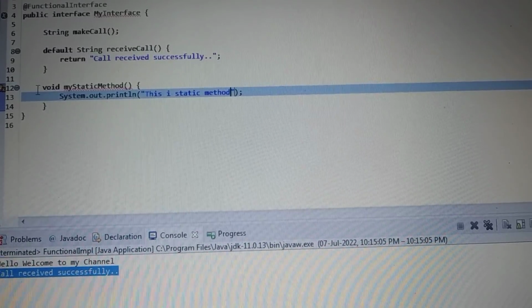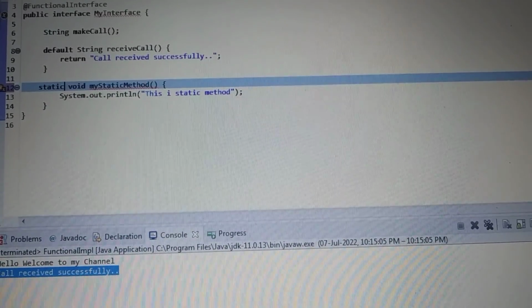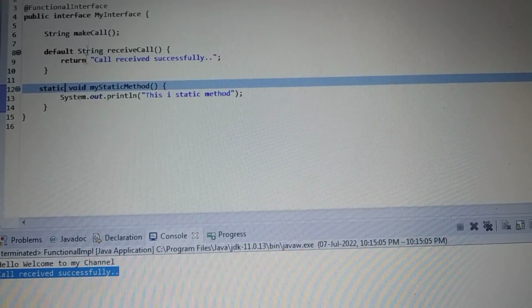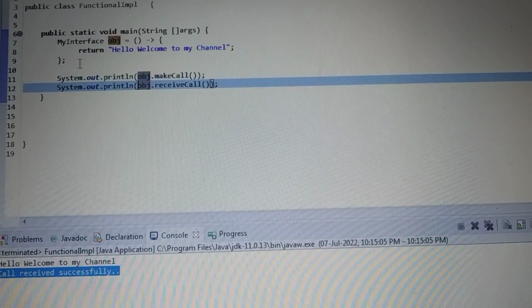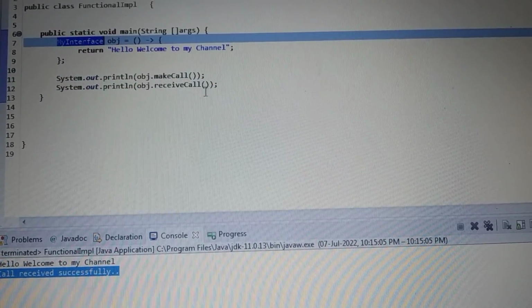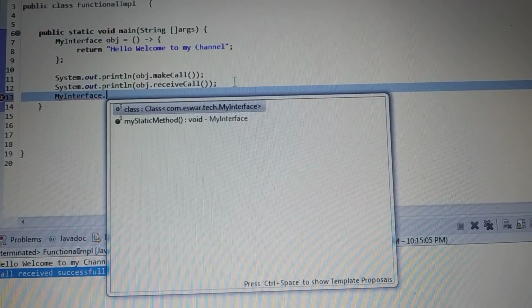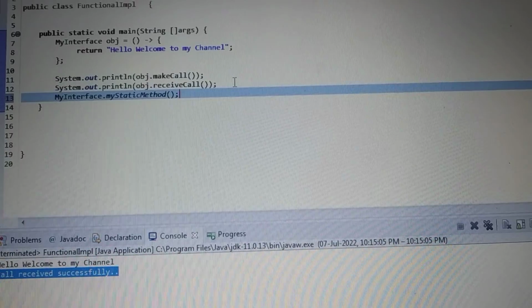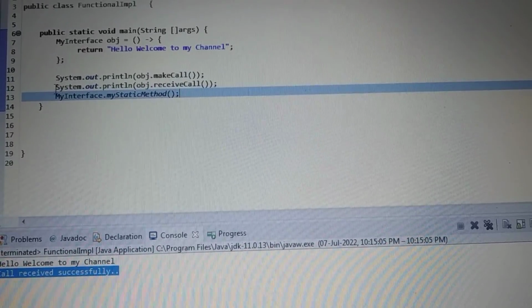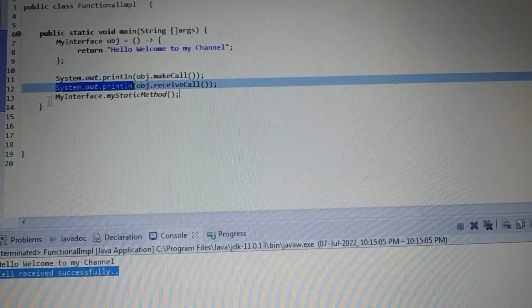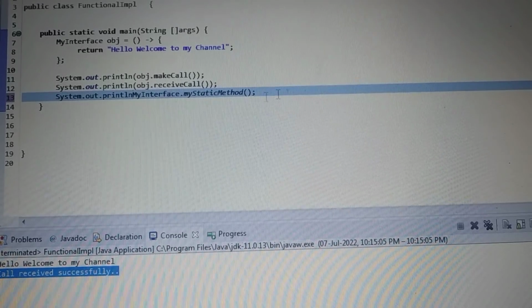Sorry, I have to use the static keyword. Now, as I told you, we can directly call it from the interface name dot my static method. That's it. To print that, again use the same sysout.